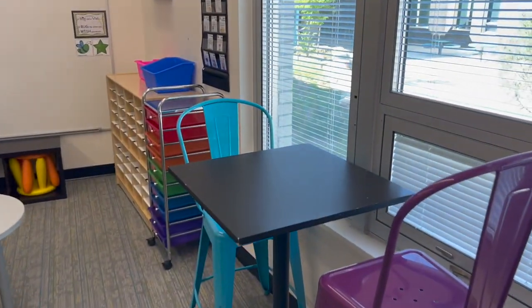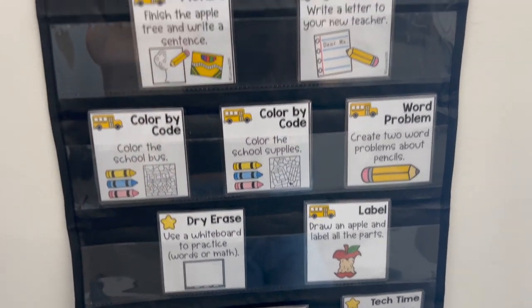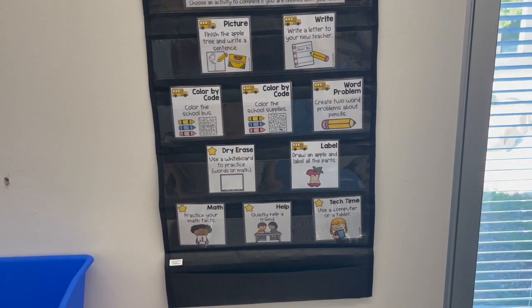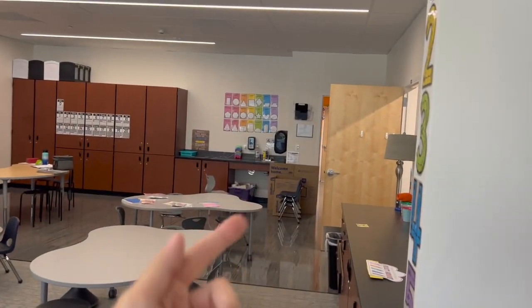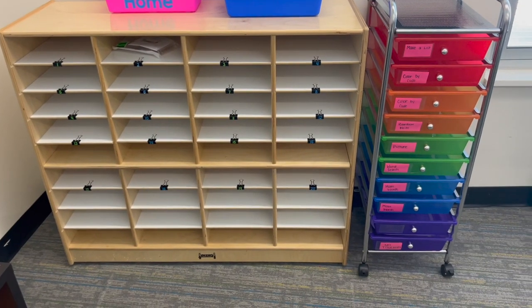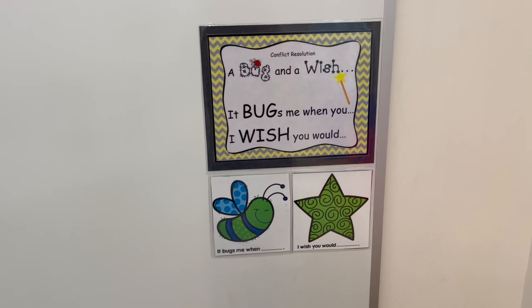Should be fine — I don't think anyone's coming in here, and if they are, they're vacuuming it. I checked there's none on the floor. Coming back around, I did hang up the 'I'm Done' choice board. The first month is kind of a slow start with this, so I have the star ones — the star ones can be done any time of year. I double-sided these, but the bus is the first month of school, and then the candy corn is the second month. So I'll leave these up for August and September just to get in the groove of them, and when October comes around I'll flip them over. Nothing has changed here other than I moved the sign up here — I thought it would be nice to see it directly across from the door, but my haunted storage door is blocking my regular door. I didn't finish making the binder clips yet — that's a by-first-day-of-school job, it's not necessary.